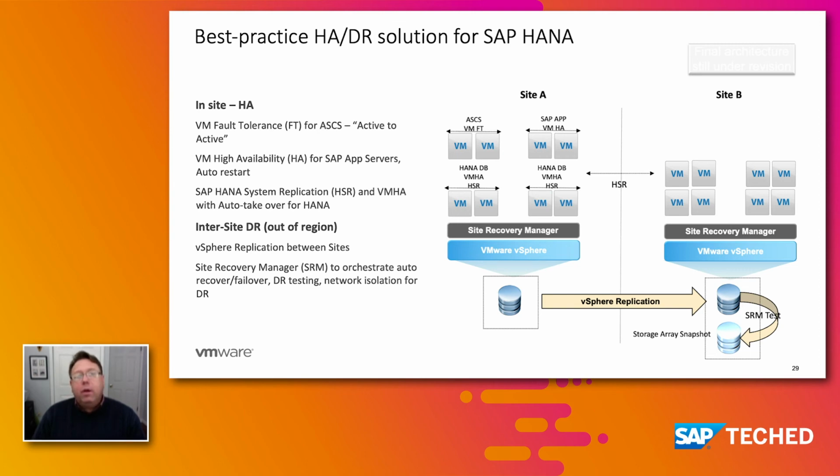For example, we know that the ASCS, essentially the central instance, as we used to call it, can be a single point of failure for SAP. By leveraging VMware fault tolerance, which is essentially an active to active or two instance model of the central instance, one is available, one is in a shadow, we can eliminate this single point of failure. If a host fails with the ASCS running on it, we have another virtualized instance of the ASCS that automatically takes over. No disruption to the business whatsoever. And we're the only hypervisor or even hyperscaler platform that can offer this option.